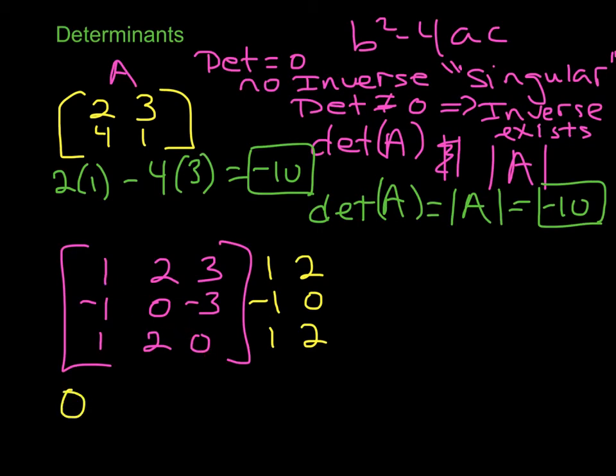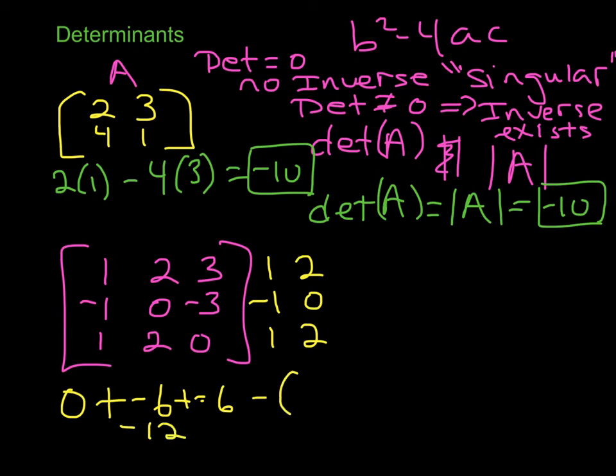So I have 0 plus, remember I'm going to add them, all 3 going downwards first. So that was 0. This diagonal here becomes 2 times negative 3 times 1, which is negative 6. So I'm going to add negative 6. And then the last diagonal is down here, so 3 times negative 1 times 2, again, is negative 6. So I'm going to add to that negative 6. And altogether, that equals negative 12.